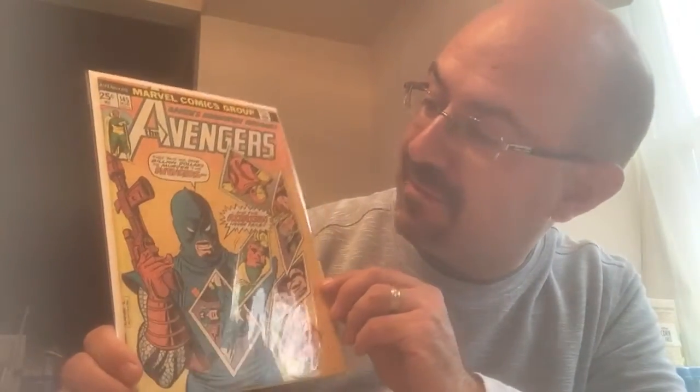Avengers #145. Again, pretty neat cover. It's got some pictures of the Avengers down and out on there with the assassin. Apparently he never fails. This is a run filler for my Avengers, number 240. I have 239 and 241, so this fits in right there and helps complete the story there.